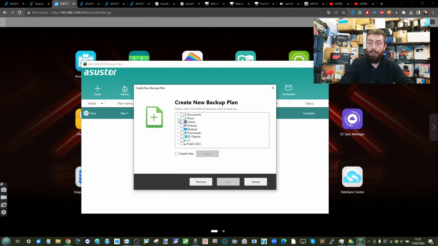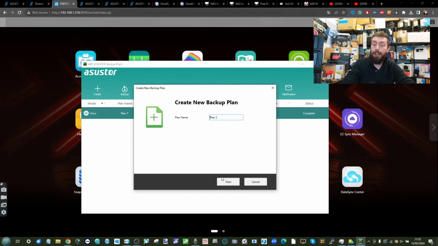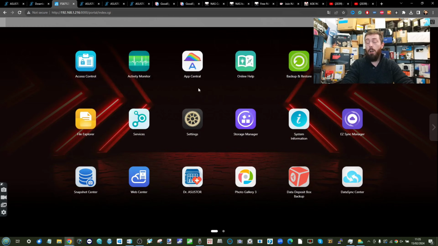From there, select the folder that you want on your local system. So again, we'll go for pictures, then select the destination one if you've set one up on the Asustor NAS, and repeat exactly the same steps. It's really useful to have these backup plan options with the added option that you can integrate other service providers as well. Talking of other service providers, we can now talk about cloud backups via the Cloud Backup Center.